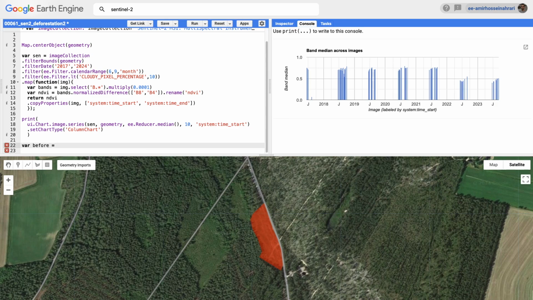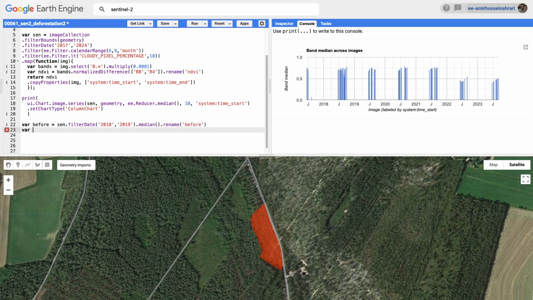Before equals, from Sentinel-2 images, filter the data related to 2018, just like that, 2018 to 2019, and then get an average through the dot mean. Dot median is better, yes, and rename it as before clear cut, and make another variable as after.